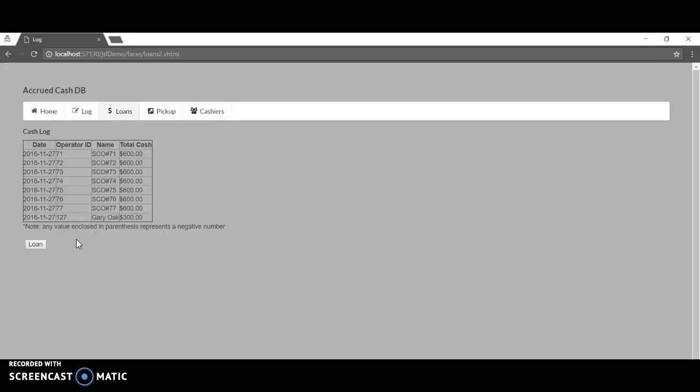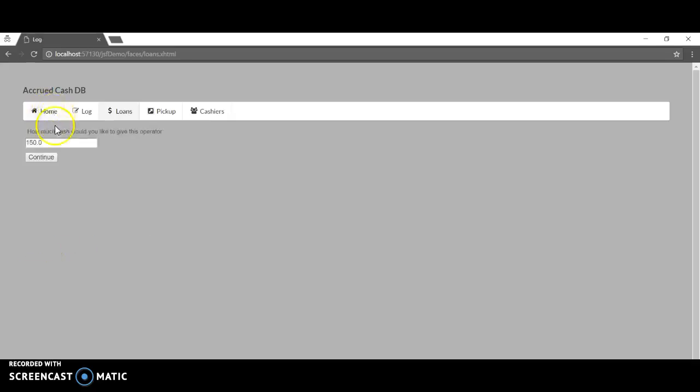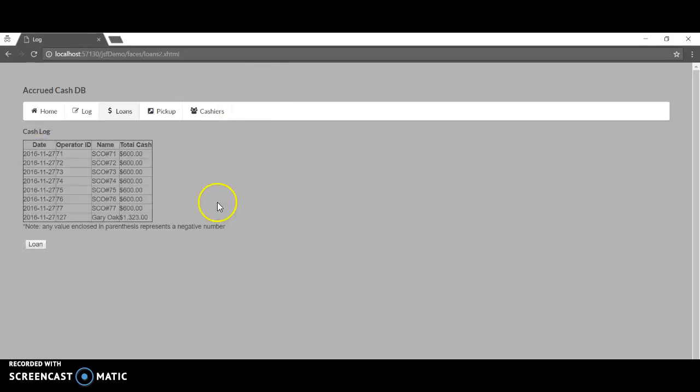And let's say 4 hours go by and he's made around $1,023. It's been a rather busy day. So his operator ID is 127, and now our table is once again updated to the correct specified amount.